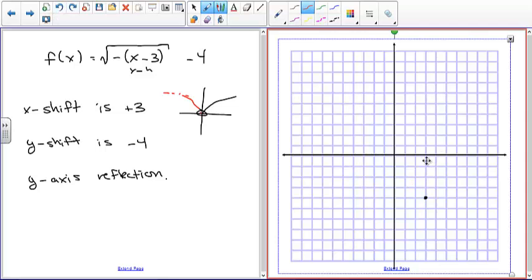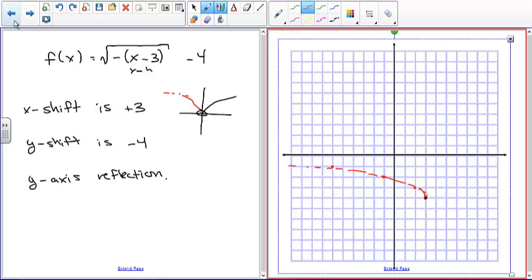So what you do is you start from this transformed point, and normally if you went over x equals 1, the square root of 1 is 1. And then if you went over 4, 1, 2, 3, 4, the square root of 4 is 2. And if you went over 9, 1, 2, 3, 4, 5, 6, 7, 8, 9, the square root of 9 is 3. So I'm just counting 1, 2, 3. And those 3 points will give you enough guidance.